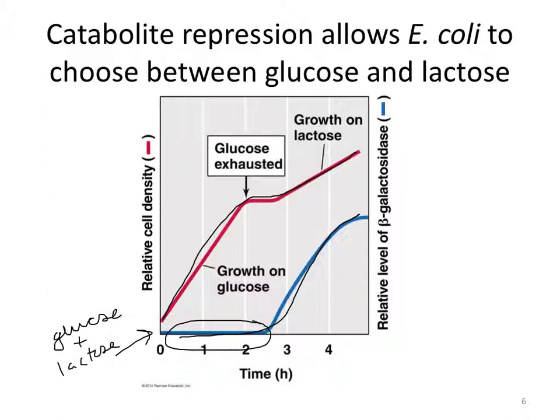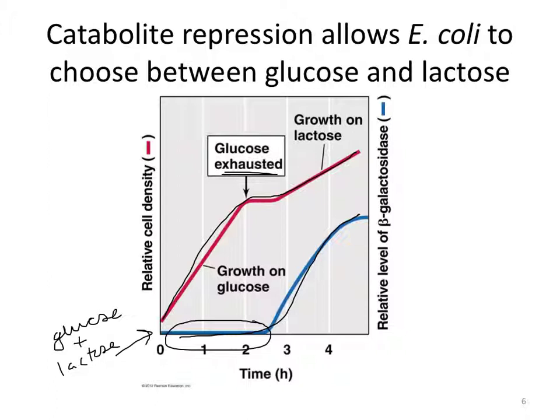But at the point in time where glucose is exhausted, in other words, the cells have consumed all of the available glucose, leaving them the choice of either not growing or choosing to grow on lactose, and of course they're always going to choose to grow. Now we have a different story. Now we have low glucose, which means high cyclic AMP, thus high cAMP-CAP complex, which will be attached to the activator binding sequence, a little blue CAP site shown on the previous slide. This promotes attachment and activity of RNA polymerase at the lac operon.